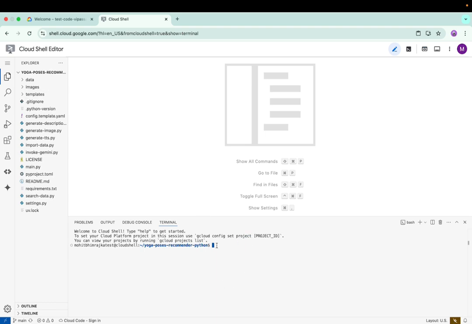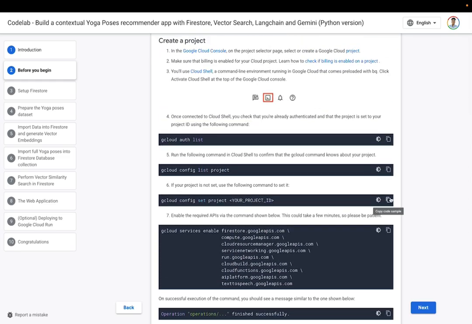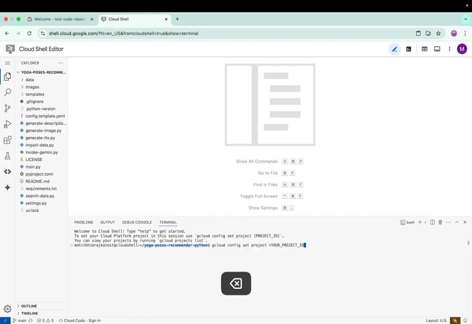A very important thing to note is that our project ID has become unset now, so we will need to set it again. How we can do that is copy that command and again replace your project ID with our actual project ID. And there it is. Our project ID has been set and we're ready to work now. Okay, now that we have the folder open in our editor and the terminal is configured, we can proceed with the next steps.